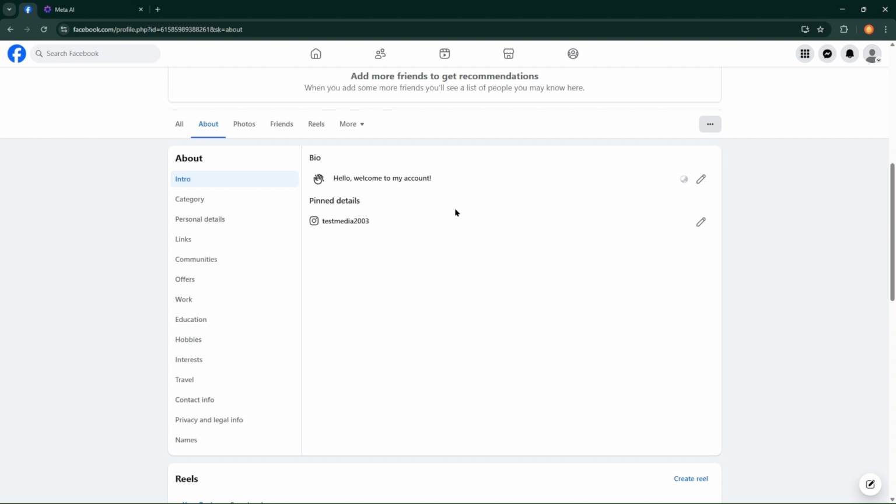So that's exactly how to add a bio on Facebook. And once you've done it one time, it becomes a very quick thing to update anytime you want to change that short intro on your profile. It's simple, it's direct, and the whole thing stays right inside your profile from beginning to end.